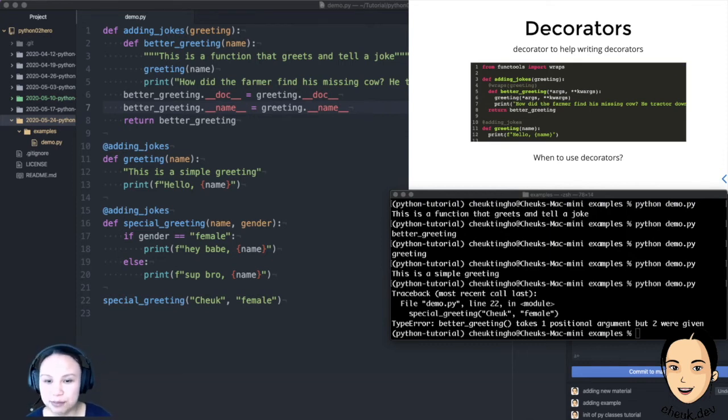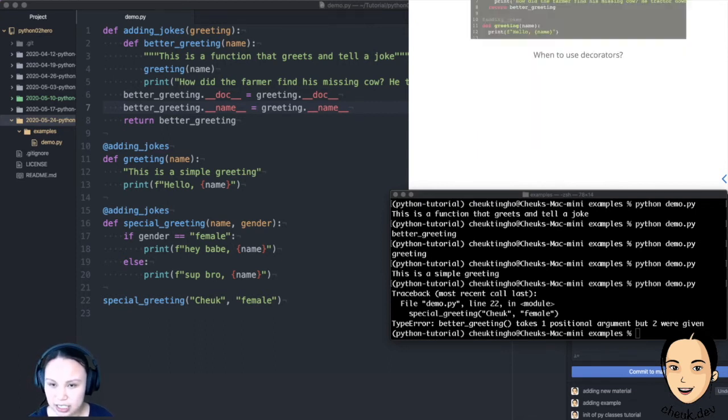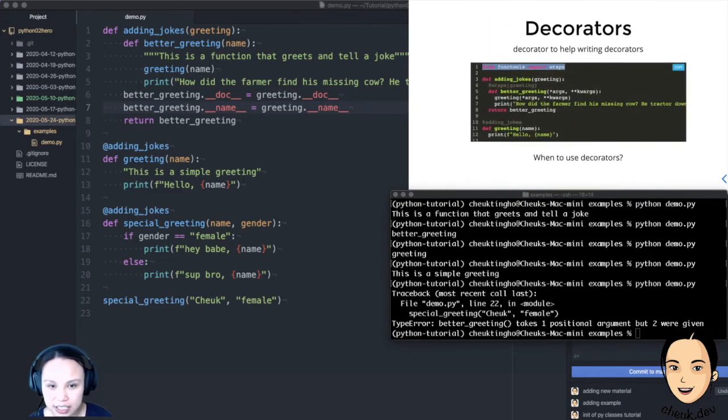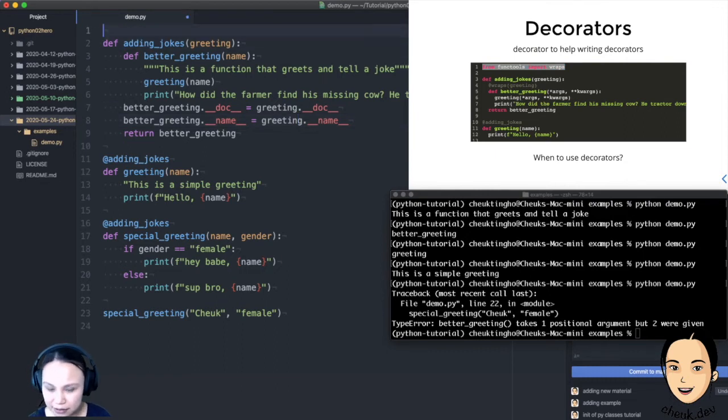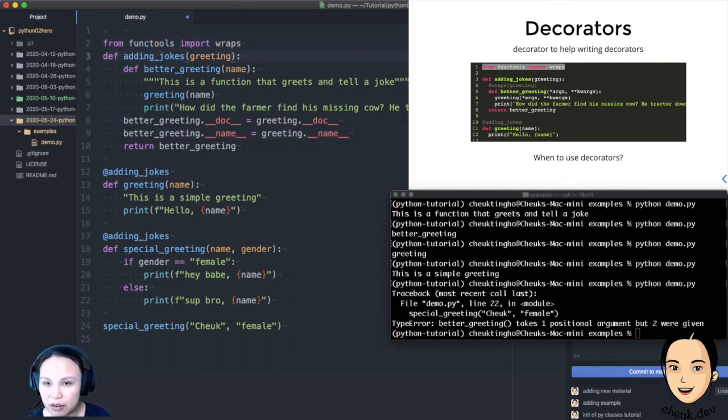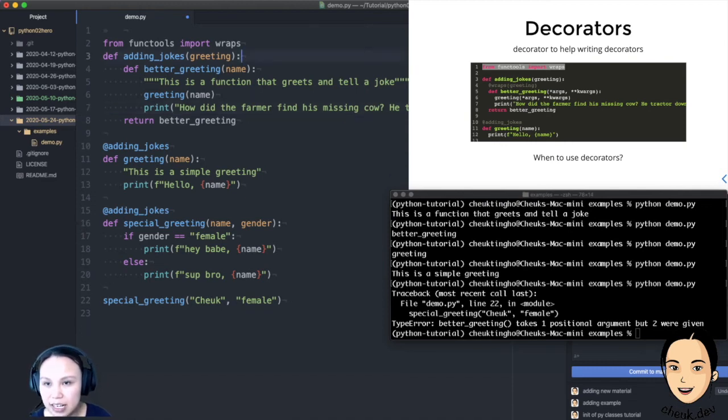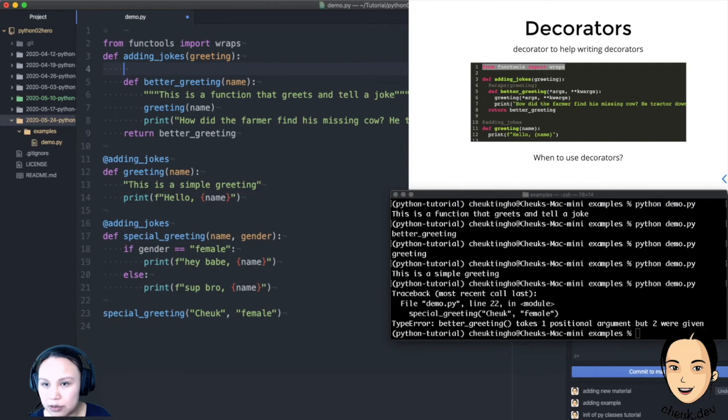So let's try adding that in our code. Oops, sorry, wrong button. Right, okay, and let's use wraps. Instead of doing all this, which is not very smart, let's remove that, and let's say I want to use this better greeting as a wrapper for greeting. So what I gotta do is use wraps, and wraps will actually take a parameter itself.